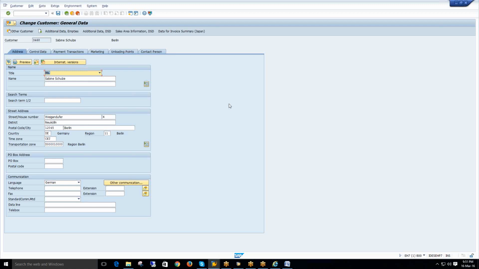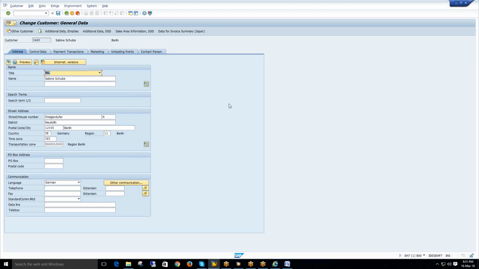So basically you are giving the user the option to govern your data. This is what I'm trying to come to. Governance means there is a life cycle for the creation of the customer. Creation starts with the requester, goes to approval, then the next level of approval, and once it is approved completely, the record is sent from the staging table to the active table, which for customer is the KNA1 table, or for material the MARA table.